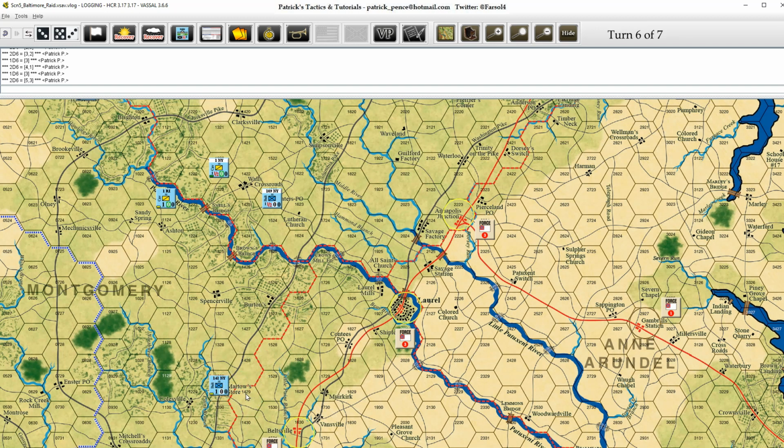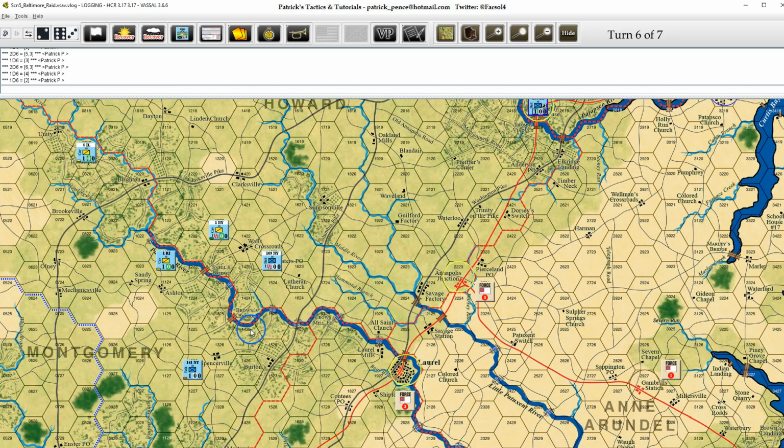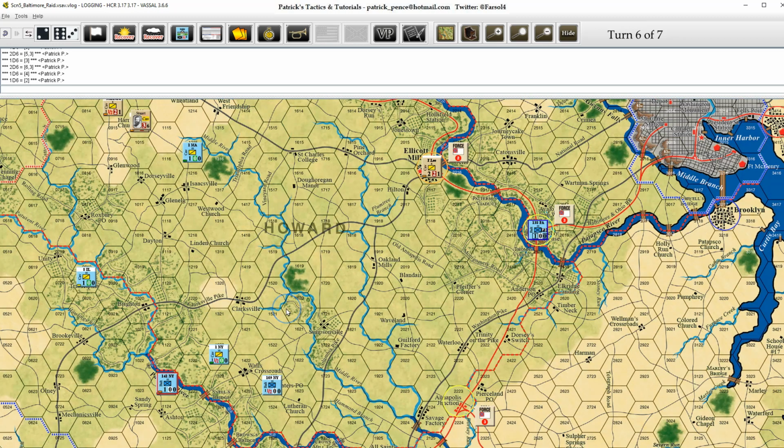Movement: 3. 1, 2, and 3. Initiative. Mine. 100th New York again. Movement: 4. Extended march plus 2. He's okay. 1, 2, 3, and 4. Initiative. Yours. Pass again.